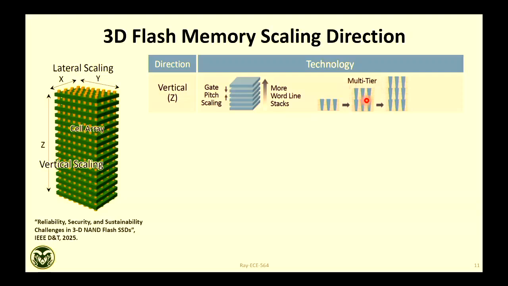Question: in this case, is there a silicon substrate? Silicon substrate is only at the bottom. There is no silicon substrate in between. But there will be some interface, a few dummy layers. You don't use those layers because there will be a lot of process non-uniformity at the interface.